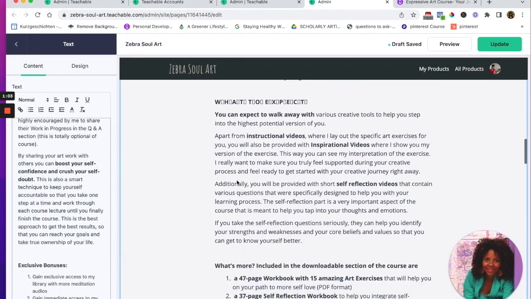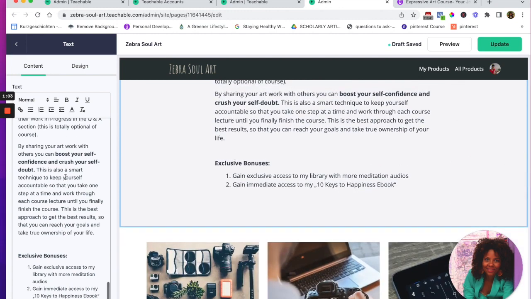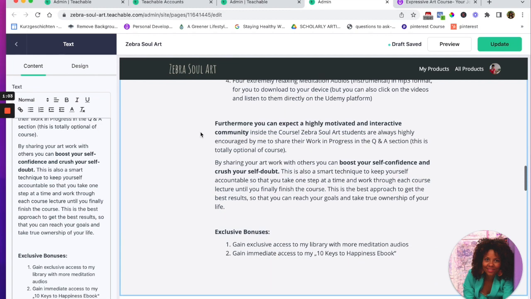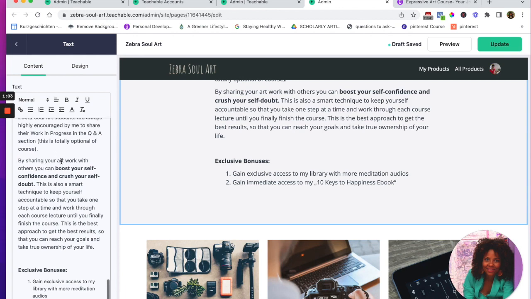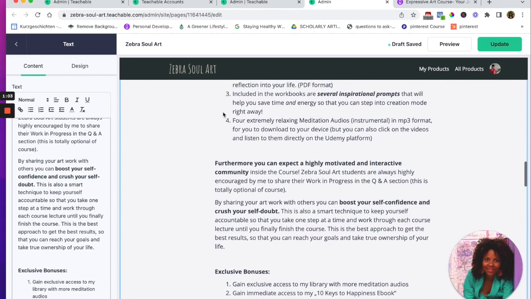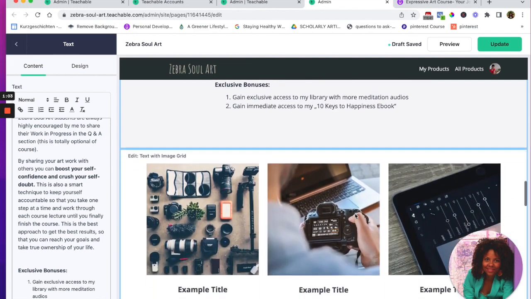So I have a very long text because I think that people that are interested will read through, and it will give them the idea as well that there's some added value. I wrote exclusive bonuses: gain exclusive access to my library with more meditation audios, gain immediate access to my 10 Keys to Happiness ebook.